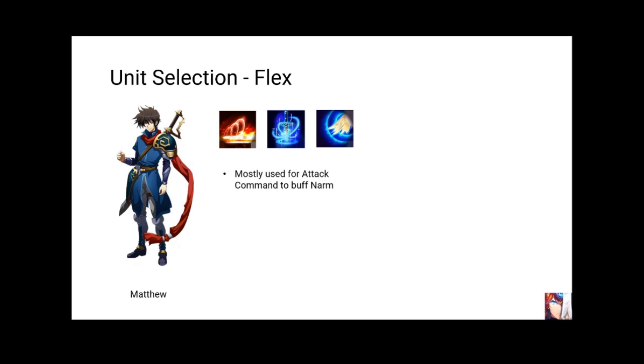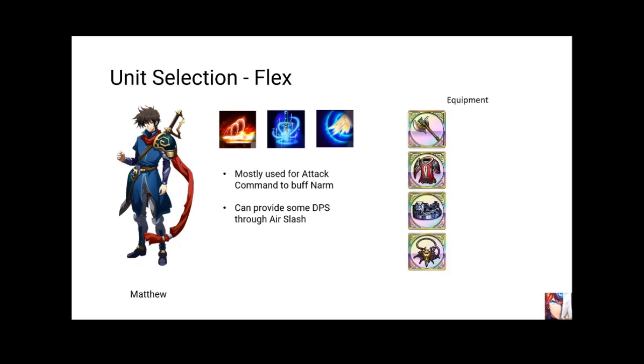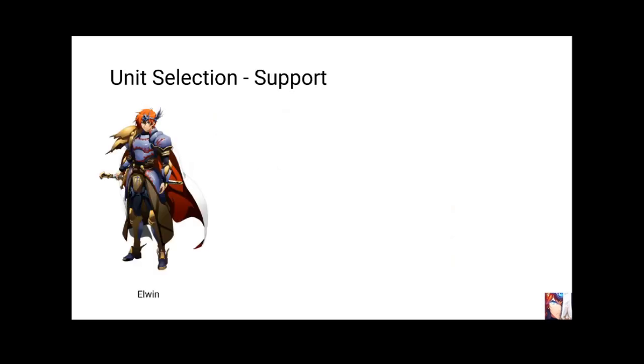Park him next to Narm. He can do some DPS through Air Slash, really, but he's really just kind of in that fight to buff up Narm. And then the equip I would recommend as a flyer, you want the Throne Guardian for the extra HP, Last Rites for survivability, you might as well equip the Slayer's Emblem if you're going to do some DPS, so that's definitely an option if you have a flyer Matt. And then the last option for flex is Elwyn.